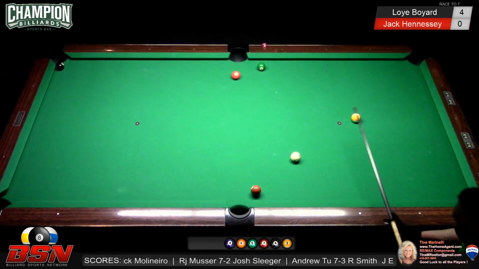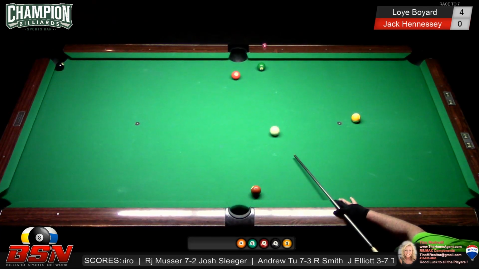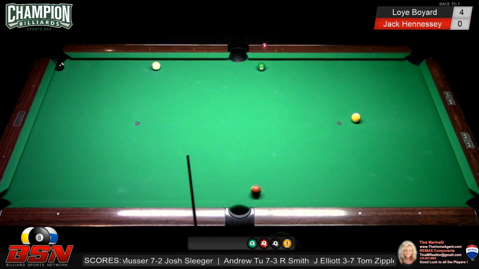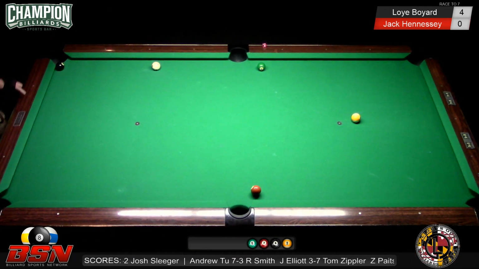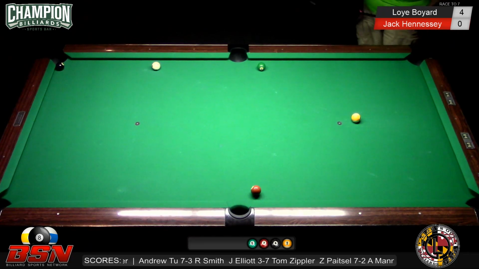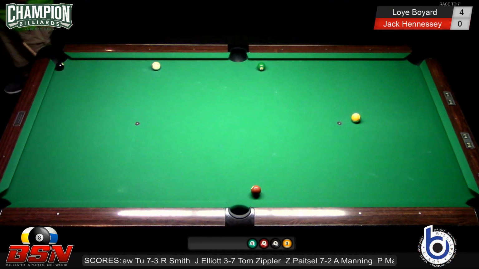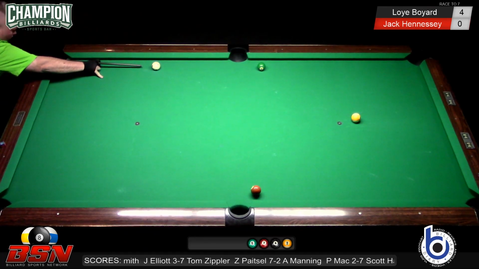Set with the 5 by the pocket. It's okay. Where he landed, he can just roll this up. So smart shot there by Loye. Just got to go a little bit forward here. 7 ball by the pocket, 8 ball by the pocket. So if he can play this just right, he can extend his lead to 4-0.